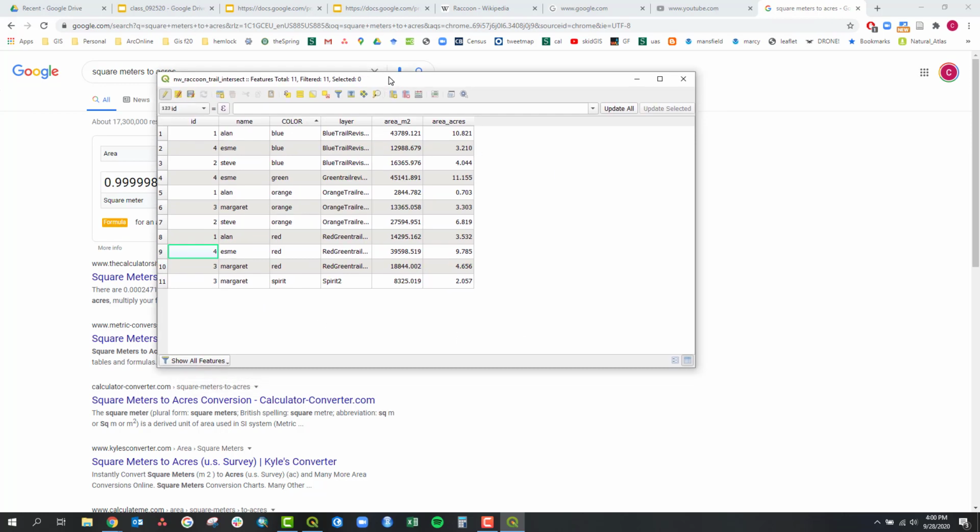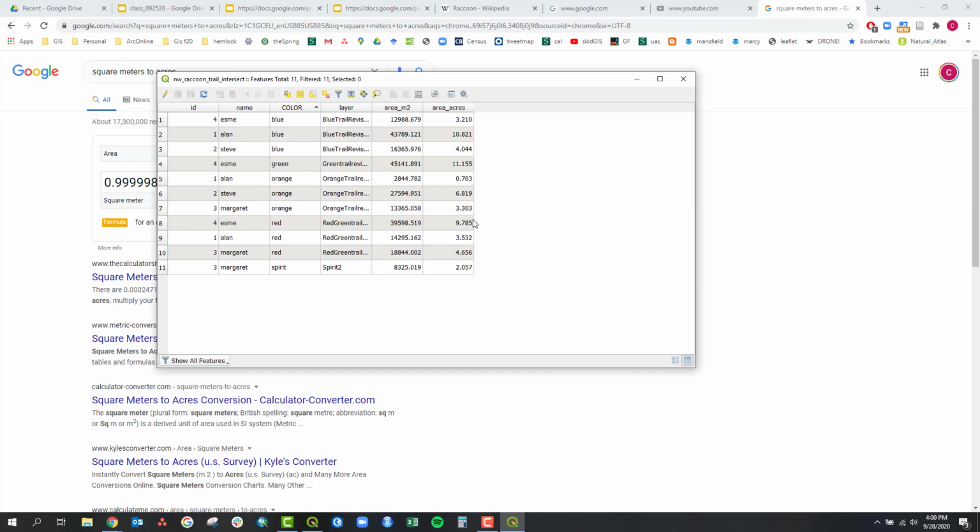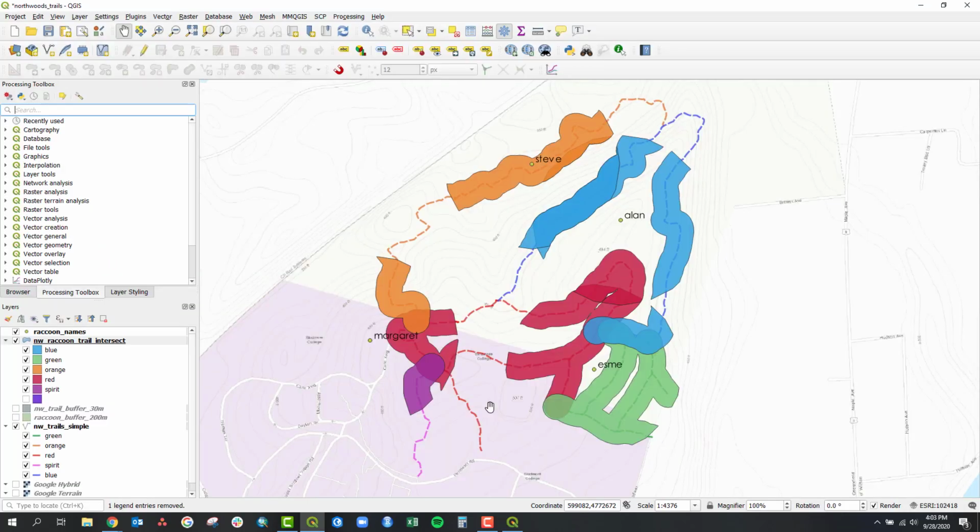All right, after you create a new field, the last thing you need to do is click Save Edits and then stop editing. Because when you run Field Calculator, you're actually editing the properties of that layer, and you need to save and stop editing to make sure that those changes you've made apply. Okay, that's great, but we want to take it one step further. We want to generate some statistics summarizing that information rather than just looking at it in the table there.